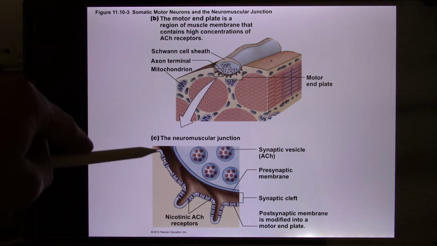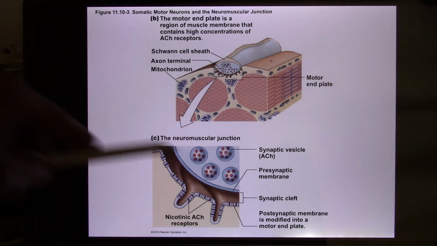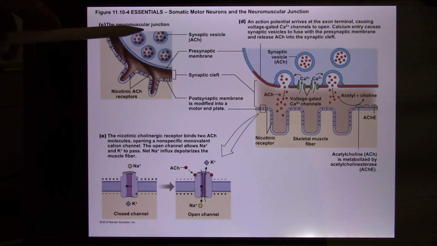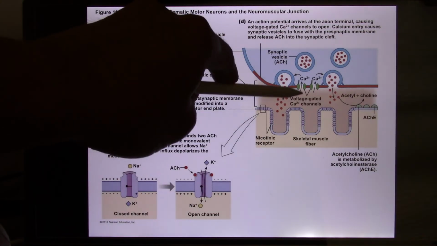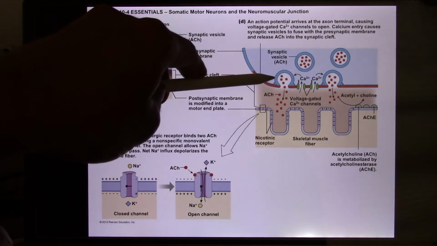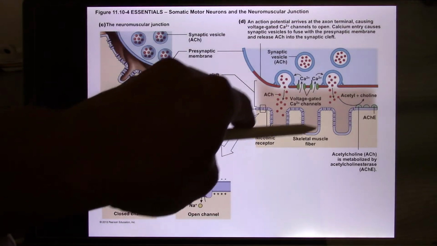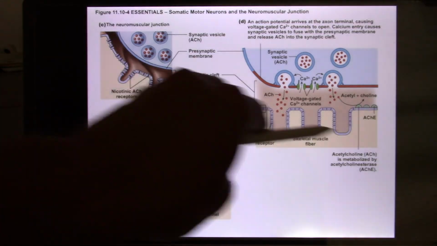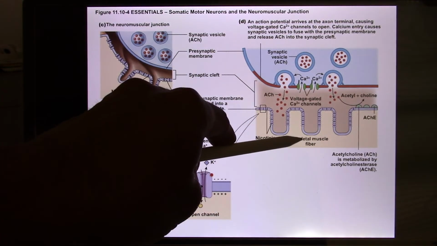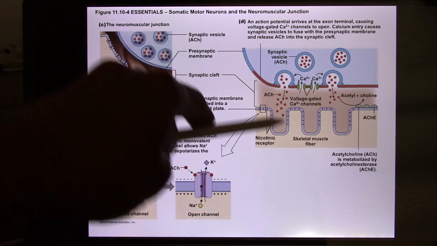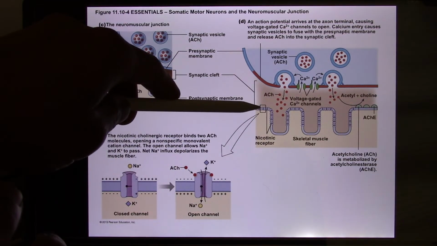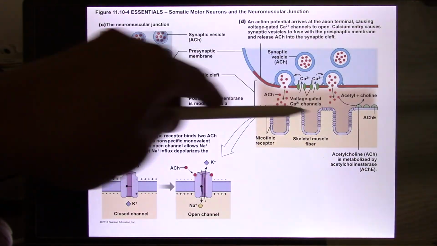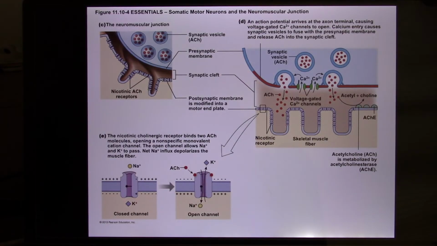And this area is called the motor end plate. This is the cell membrane. When the signal from your motor neuron comes, you release acetylcholine. There's neurotransmitter release, so calcium flows in to trigger acetylcholine release. Acetylcholine will bind with the receptor. Because there are so many nicotinic acetylcholine receptors waiting there, they can quickly cause depolarization, the EPSP, which they call the MPP, motor end plate potential, and generate the action potential that goes to every muscle, so the whole muscle can contract.